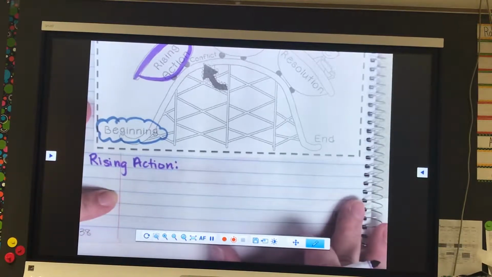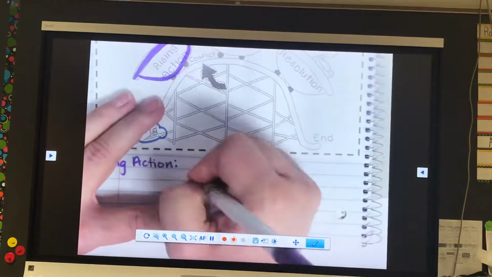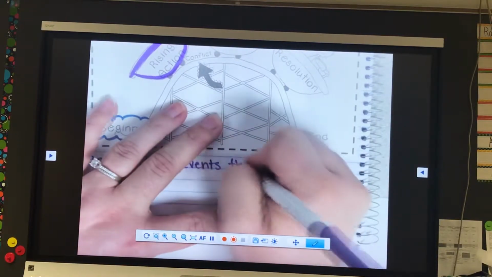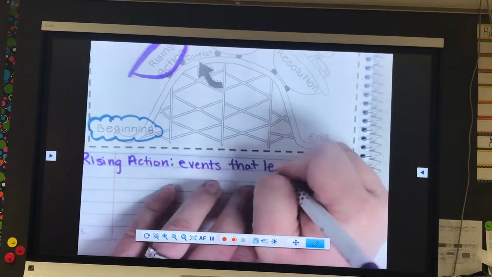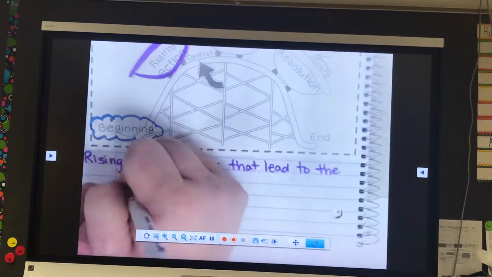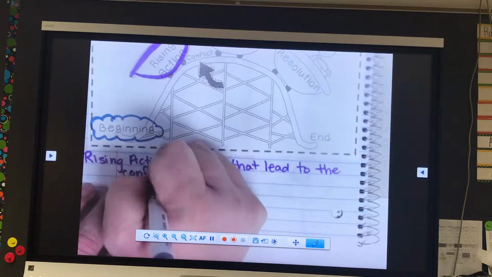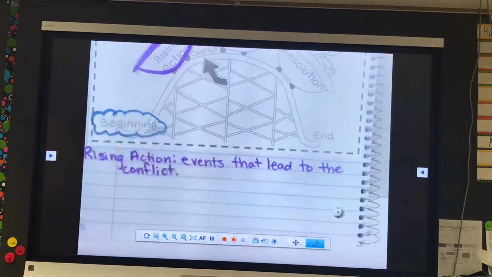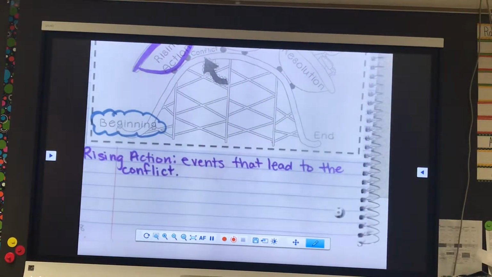And again, those are the events that lead to the conflict. If you need to, go ahead and pause that. The rising action are the events that lead to the conflict, right there, the conflict. If you need to pause it, go ahead and pause it, and then we'll begin on the next one.